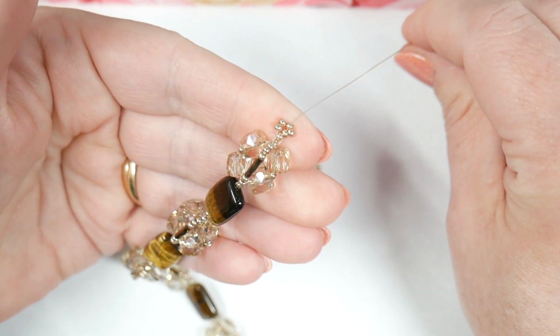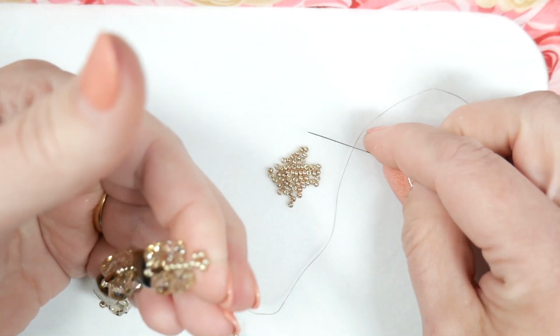And then that kind of puts that seed bead that we just added in a picot style.